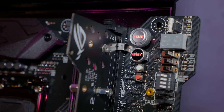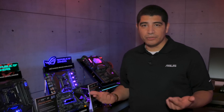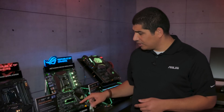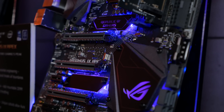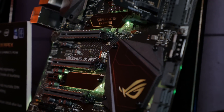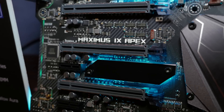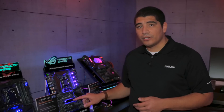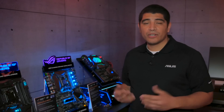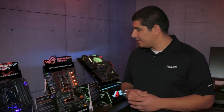While it's built for overclocking, it's still going to make a great everyday build system. You've got really cool RGB lighting in multiple zones — here in the top section of the board, down towards the PCH, and directly within the PCH. This part here is what we call the light bar design. You can disable it on the fly if you want, but if you do use the light bar, you can actually directly etch into it — put your system name or customize it however you like, and the LEDs will shine directly through that.